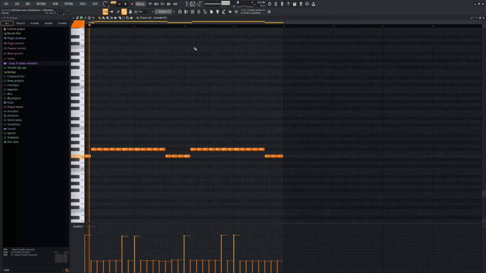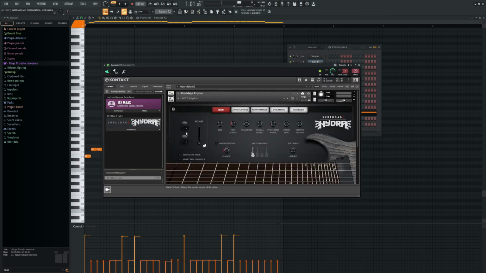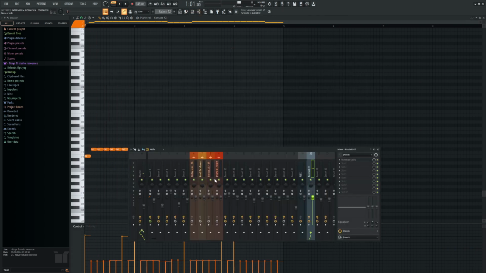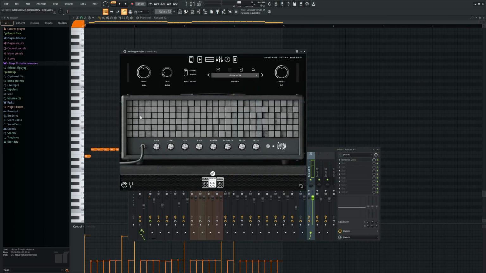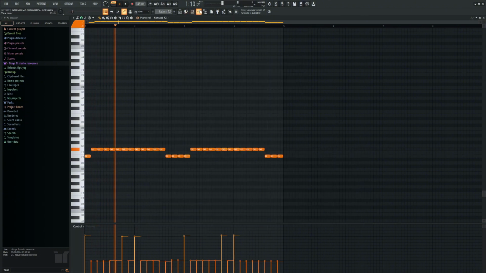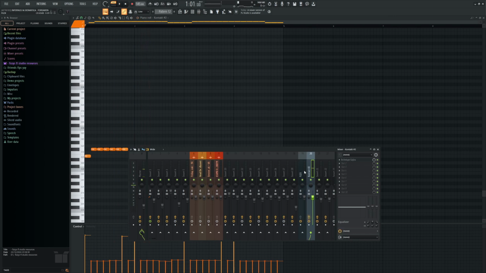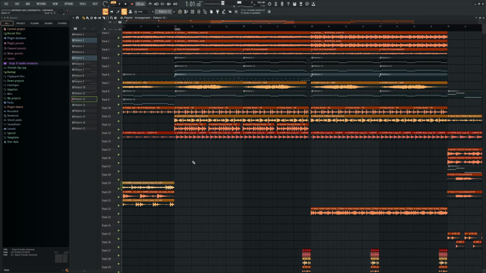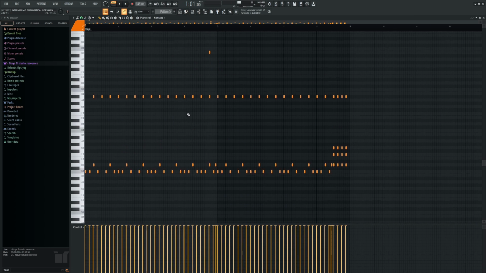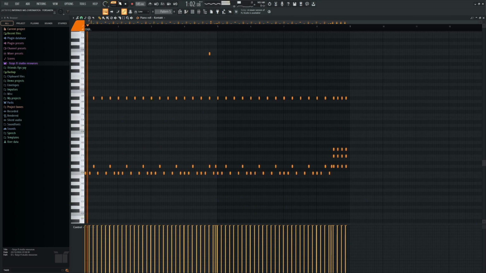We have a contact guitar here. This is Shreddage Hydra. I'm running this through Archetype Gojira, another really nice amp that I like to use a lot. It makes the guitar, you know, because originally you have the... It already sounds nice, but amping it is just way better. I changed the drum pattern here, so we have actual kicks and snares now.